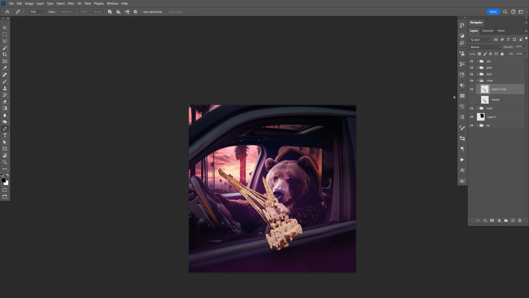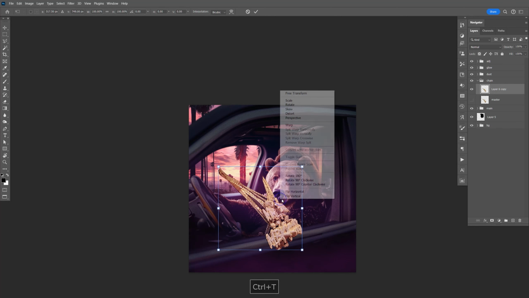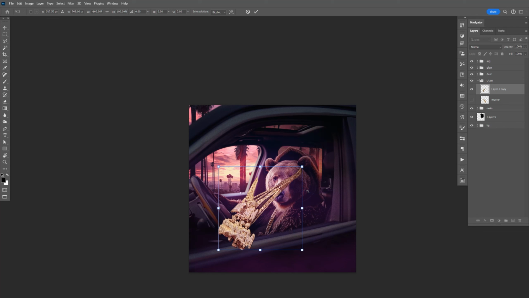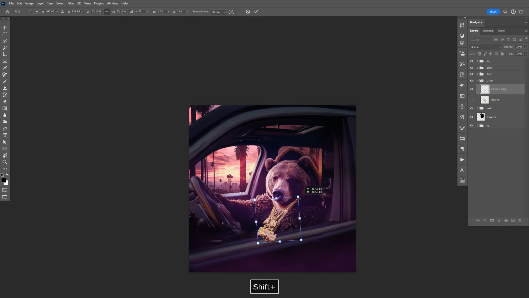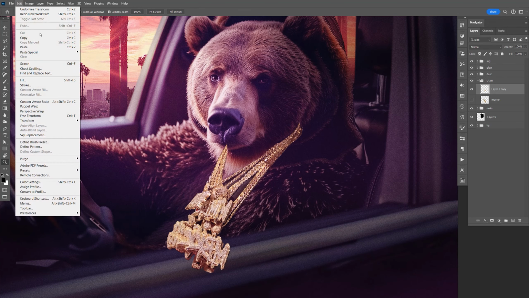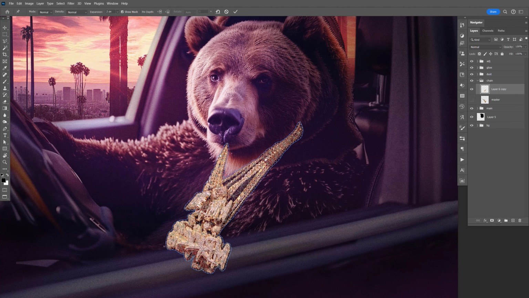And for this, I'm gonna right click or hit Control T, right click, flip horizontal. But now the thing is flipped backwards, so I'm gonna fix all that. But first, let's bring this down. Kind of like that. Zoom in, go here, edit, let's go puppet warp, make a point there, there.